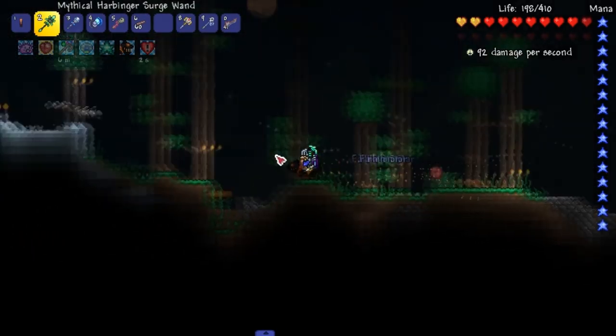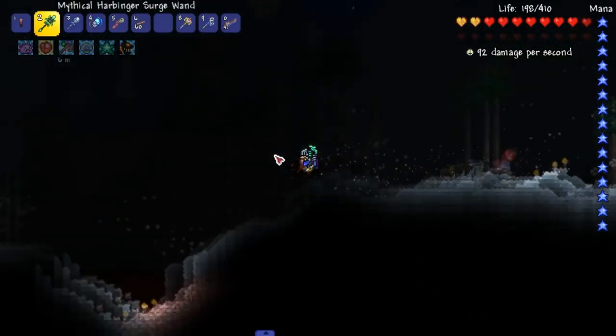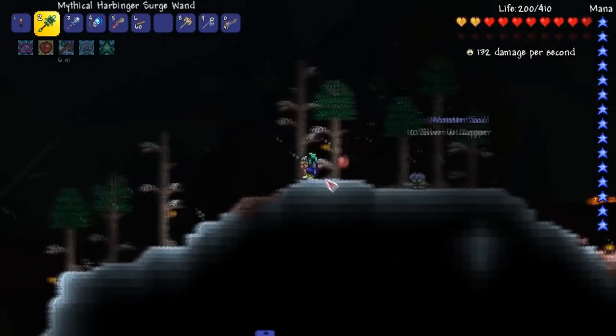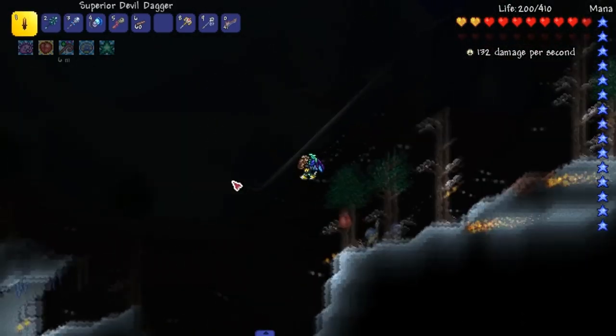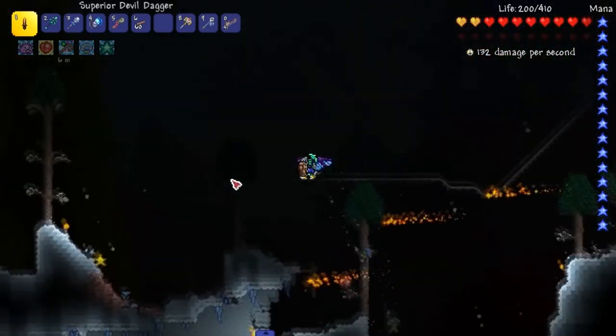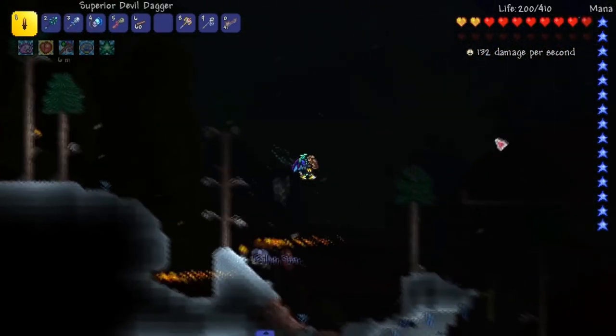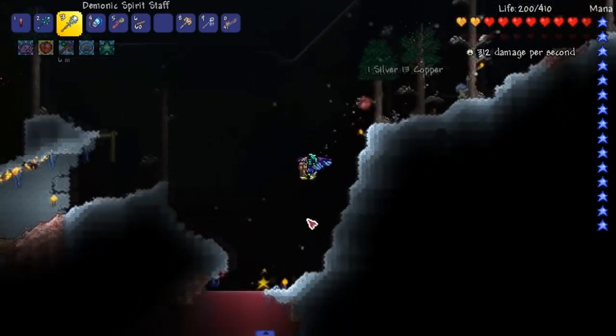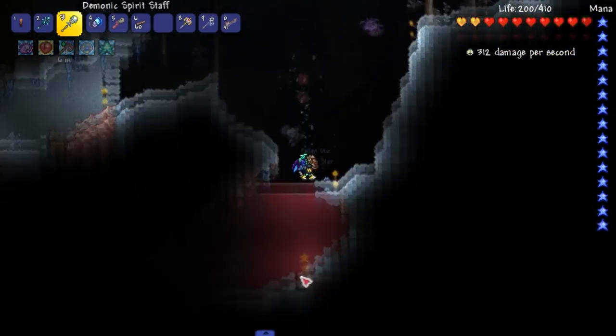All right, let's head on over here. This is a hallowed and not hallowed crimson, a snow biome mixed together, so we should see some crazy enemies here. I don't know if we'll see them during the day or what. Who is... you following me? Piece of trash. Alright, let's see how many enemies spawn. I really want that.